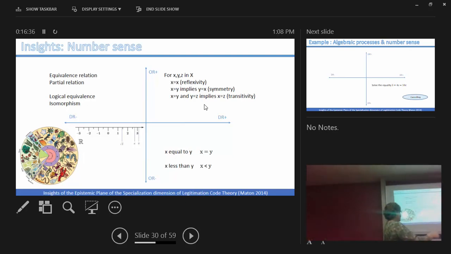Little do they know that in fact we are capturing a relation here between these elements, and this relation has particular properties, especially if it's an equal to. It has certain properties. If it's less than, it does not have all of those properties at all. And then if they don't fully understand equality as an example of such a relation, which we refer to as an equivalence relation, little do they know more about these other more complicated things.